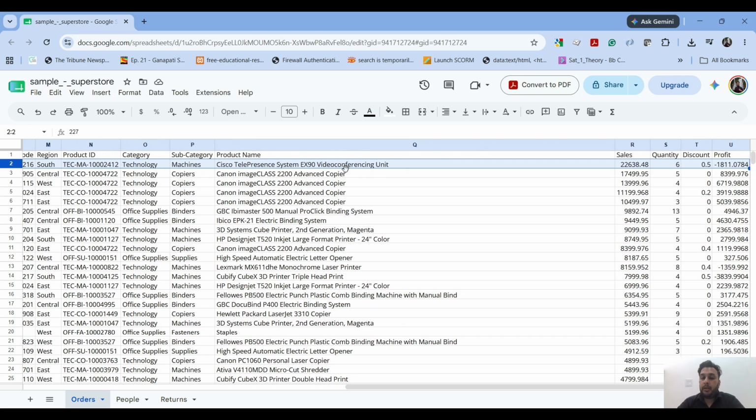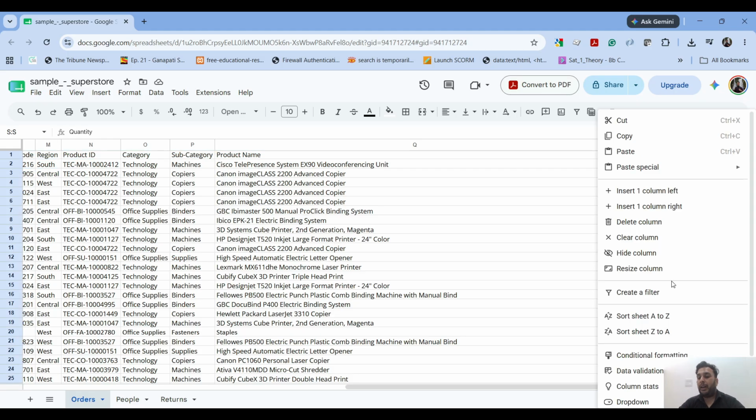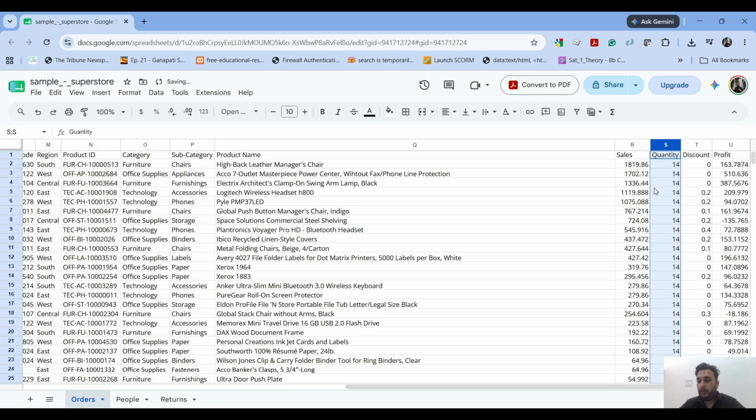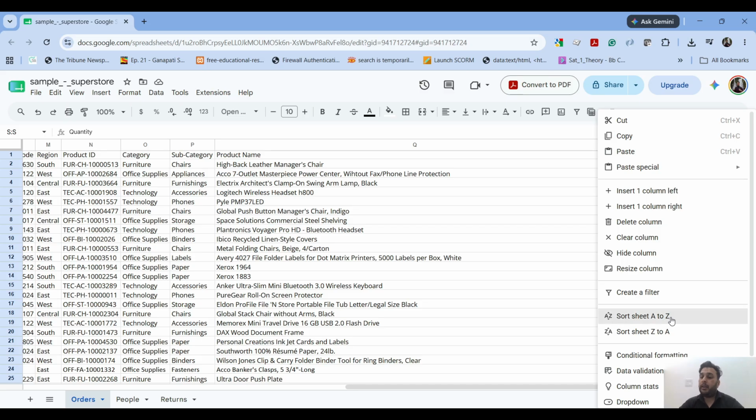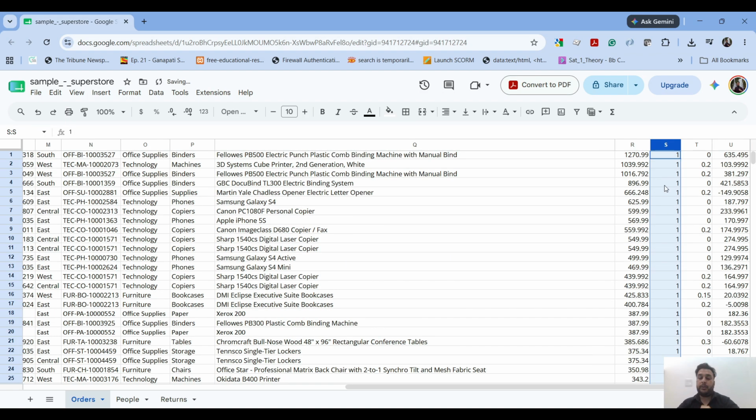Okay, so I got it. I just got the answer neat and clean, with just one step, sorting the data. I can even use that to find which has generated the highest quantity, right? Okay, there are multiple orders having the highest quantity which were sold. I can even do this to find the smallest one also, right?